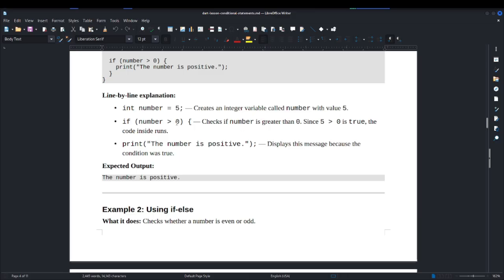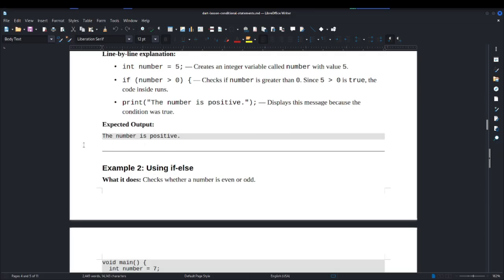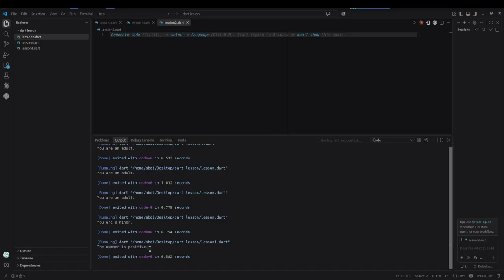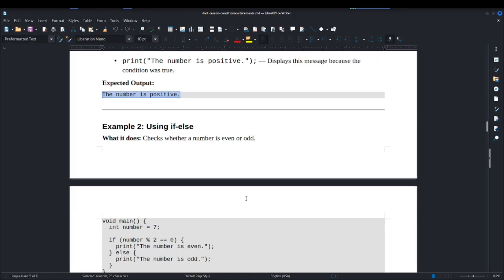If number is greater than 0 checks if number is greater than 0. Since 5 is greater than 0, it is true. The code inside runs and prints this number is positive, displaying this message because the condition was true. As we see in VS Code now, this number is positive.